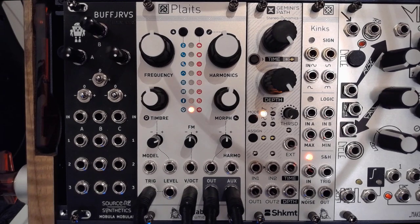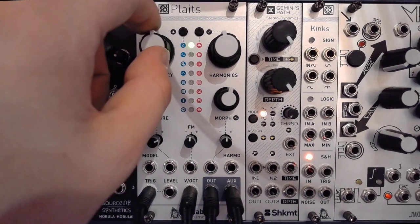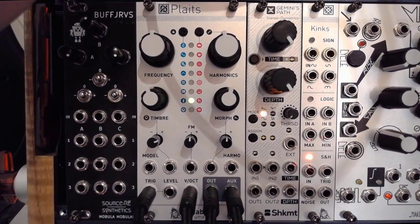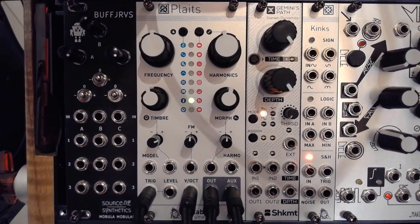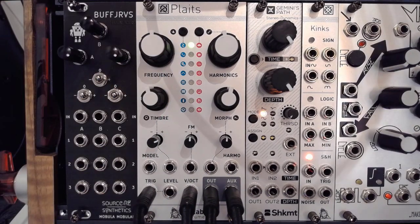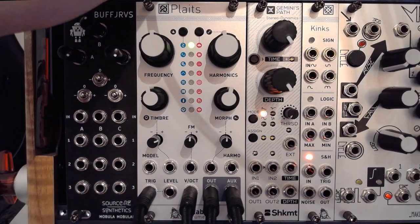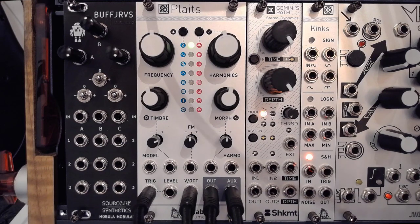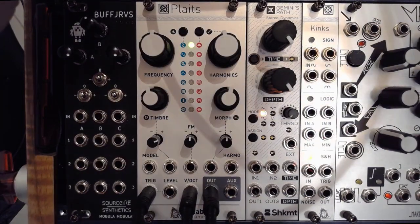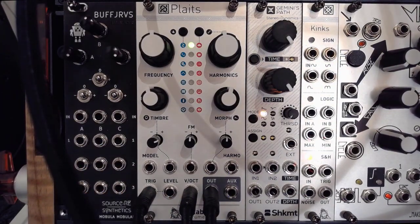Disconnect that, go to the normal one. Listened to a couple of random sequences. I rather like this one. Yeah, that's nice. Now let's grab a quick bass drum.